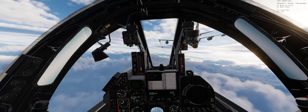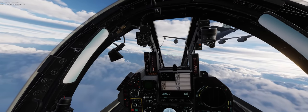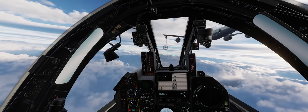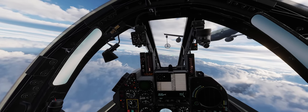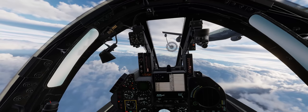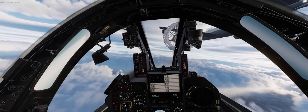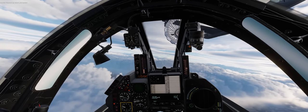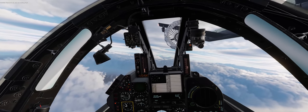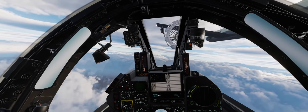When in position, contact the tanker and let them know you're ready pre-contact. Slowly and gently ease your way up to the drogue. Do not look at the drogue — look at the wing of the tanker and only keep track of where the drogue is with your peripheral vision. Staring directly at the drogue will lead to a pilot-induced oscillation every single time. Contact — and if at first you don't succeed, try again. Contact. You're taking fuel. The internal fuel capacity of the Mirage F1EE is pretty small, so your trip behind the tanker should be pretty short.